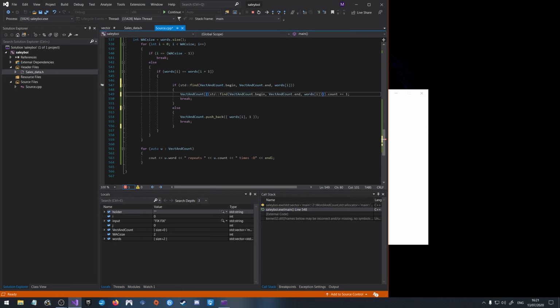No, that's red as well. So save the result of find. Oh, we'll do that outside. We'll do it outside in the next level up. Yeah?